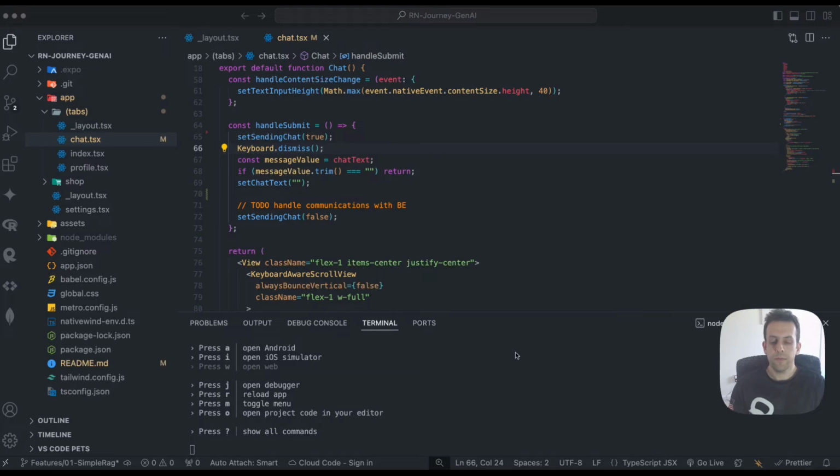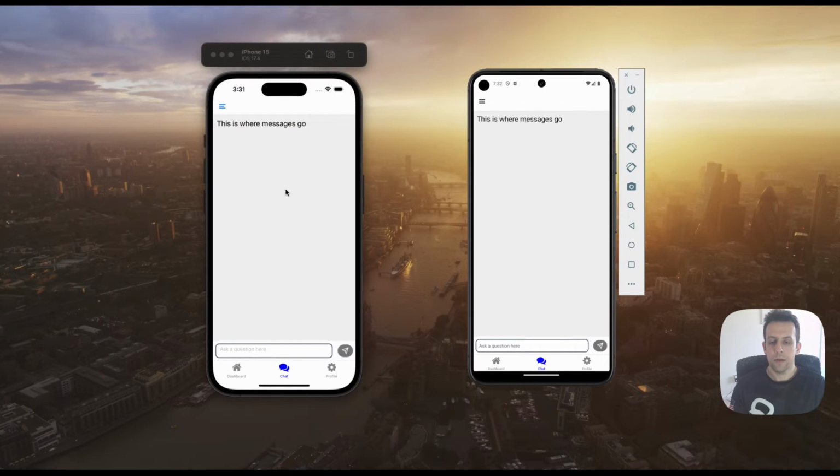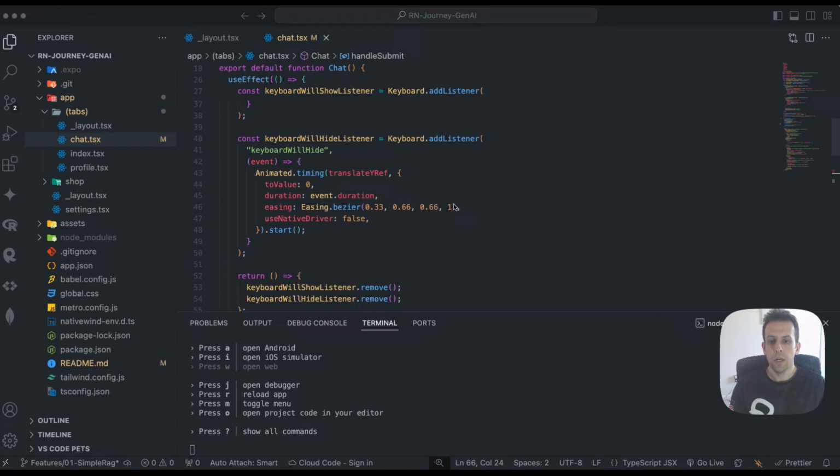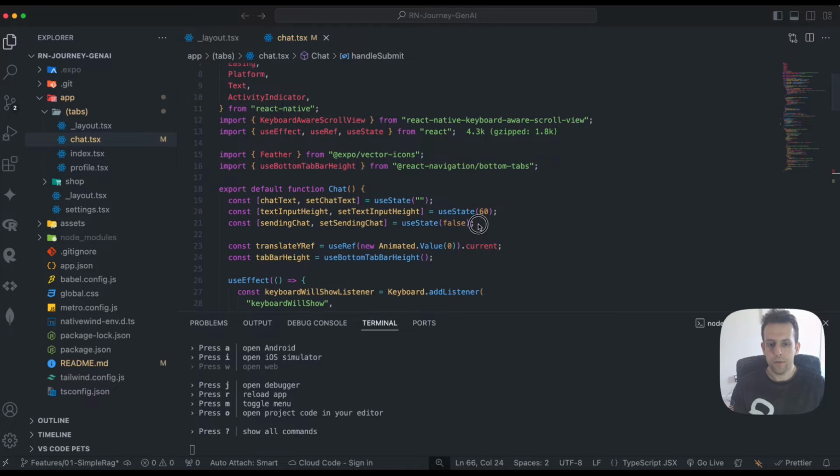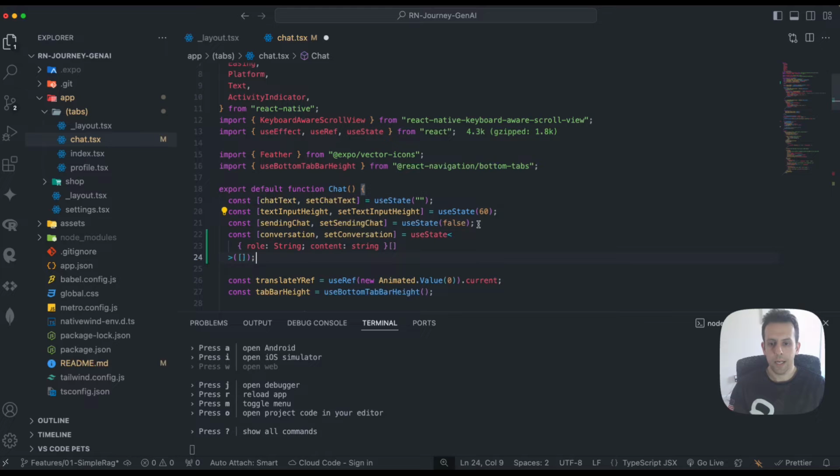So first things first, we need to keep track of our conversation state. So I'm going to add a new state over here. Let's call that conversation, and this is typical in any generative AI application that you build. You want to have a role for each chat or each message, as well as the content of that message.